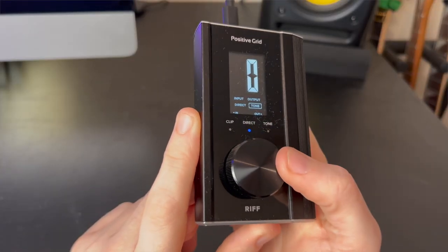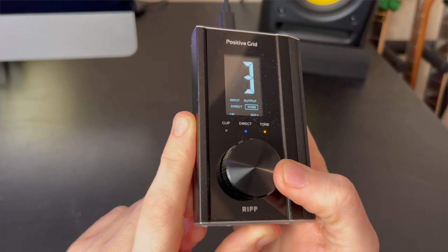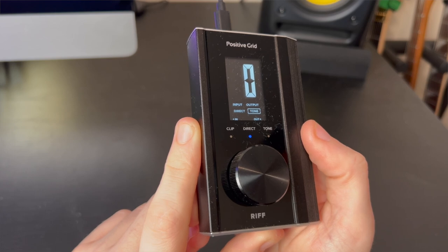The tone option gives you four options: 0, 1, 2, and 3. That gives you a choice between three legendary preamp and overdrive tones built directly into it, letting you easily add warmth, a classic analog boost, or beefed-up overdrive. If you're going directly in with just a cable it will beef up the signal a little bit. If you're using a pedal or overdrive going straight into it, you may not want to use this and just stick with zero.